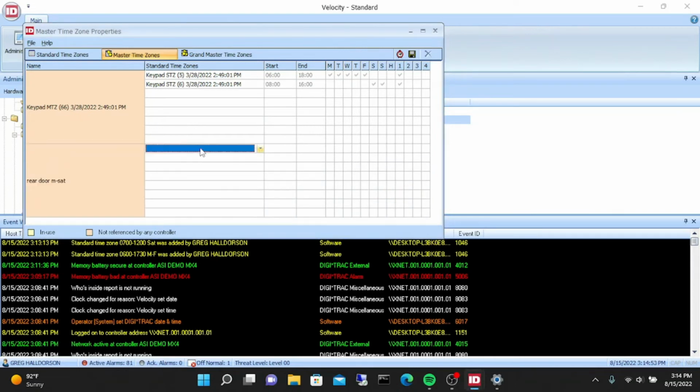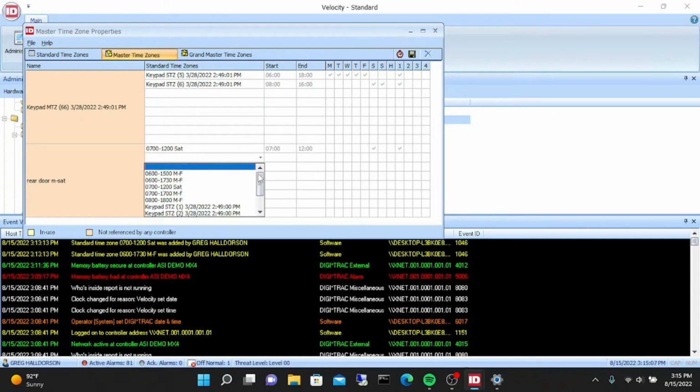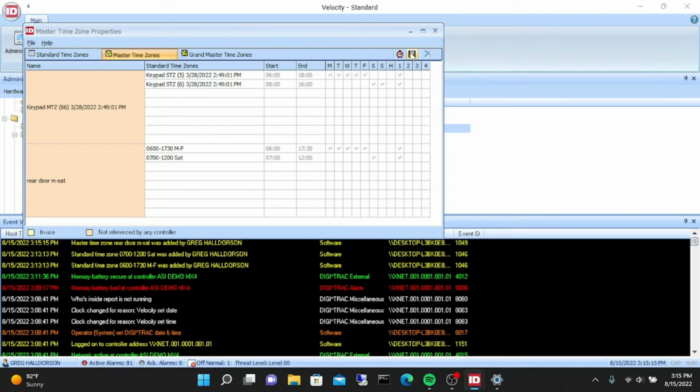Now, we'll go up here to this first line, and you see it gives us a little drop-down menu. And we can pick whichever time zone we want to use. So, 07 to 1200 on Saturday is one of them. And the other one is 06 to 1730, Monday through Friday. They've both populated in there. We can now say OK and save it.